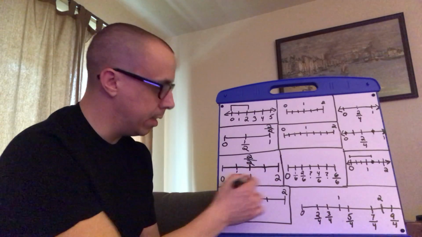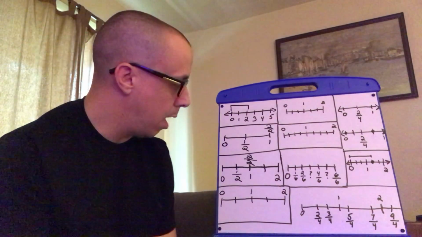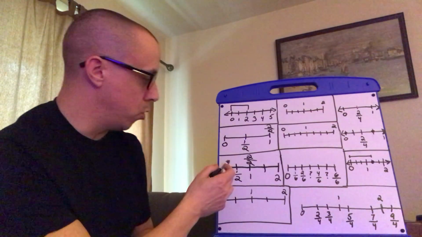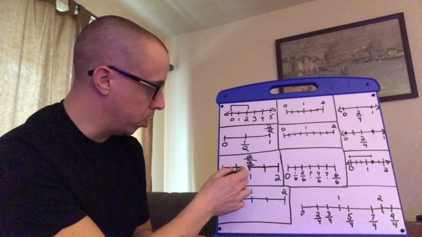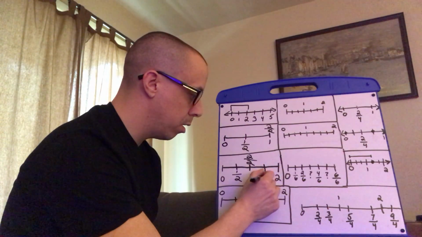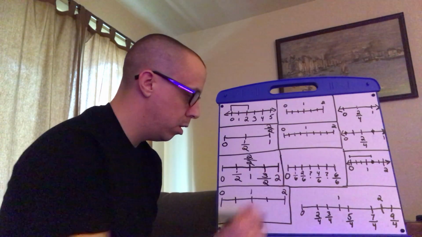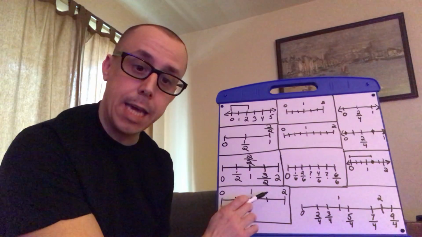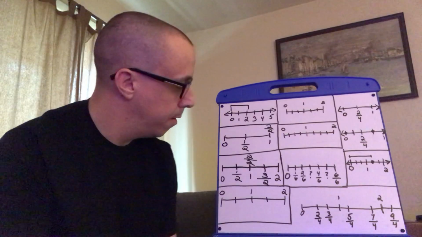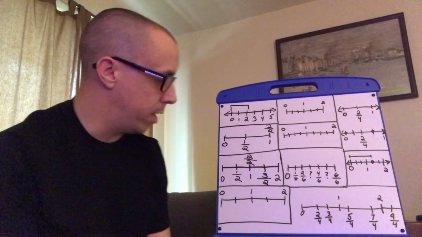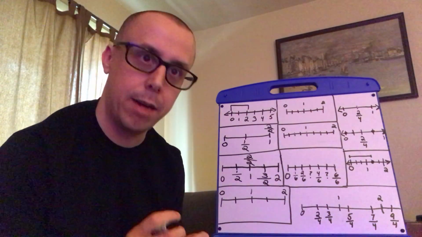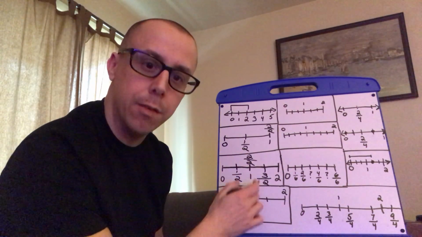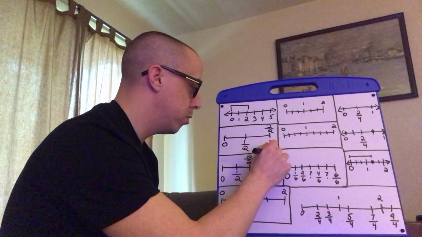Now, if I continued counting halves, I would just continue counting the numerator. We see the numerator's gone 1, 2, and then this will be 3/2. So we have 1/2, 2/2, 3/2. So what do you think the whole number 2 is represented as if we're talking about halves? It's 1/2, 2/2, 3/2, 4/2.